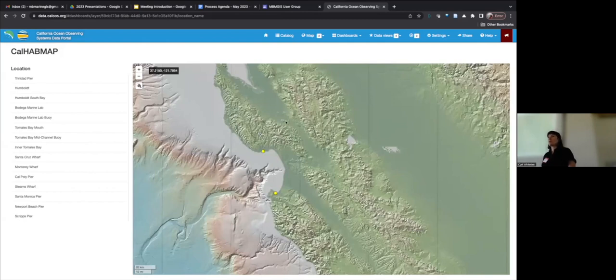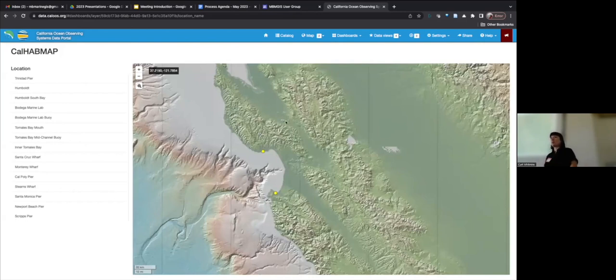Yeah, so the question was, what kinds of data are we actually hosting on this portal? Is it just chemistry? Really, the answer is we don't have any limitations on what specific parameters we include in the portal. We have some biological data sets from programs like PISCO, Reef Check, and the Marine Network.